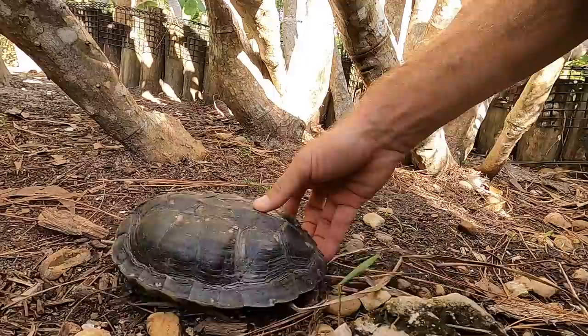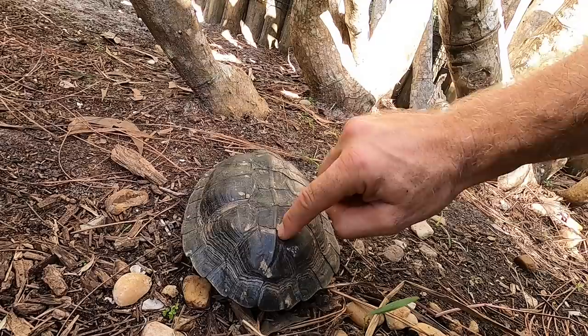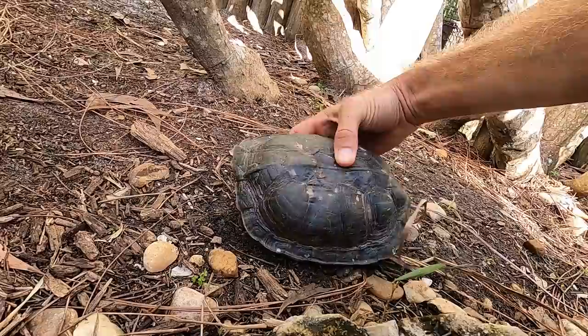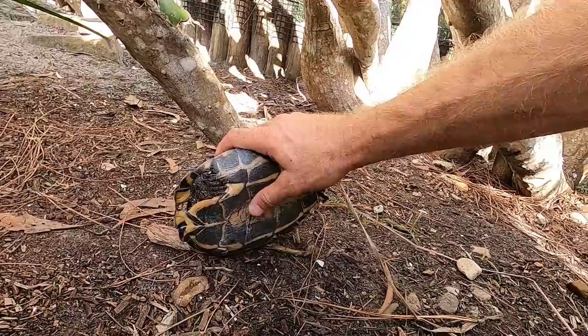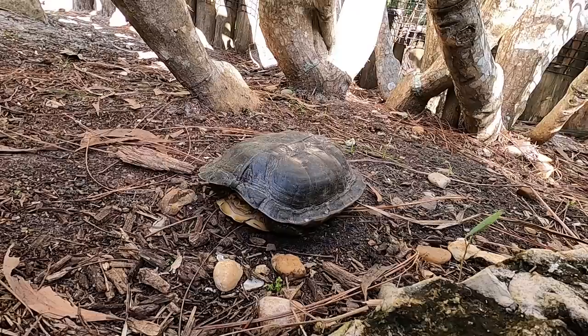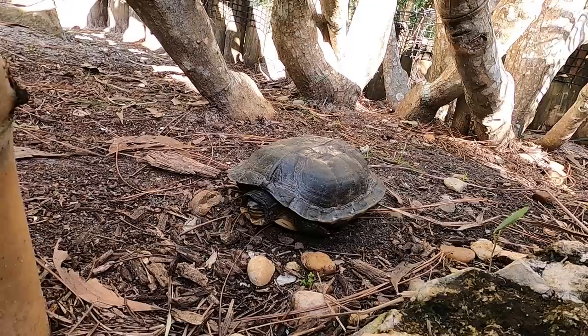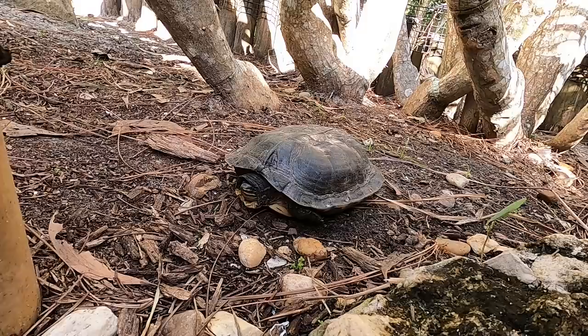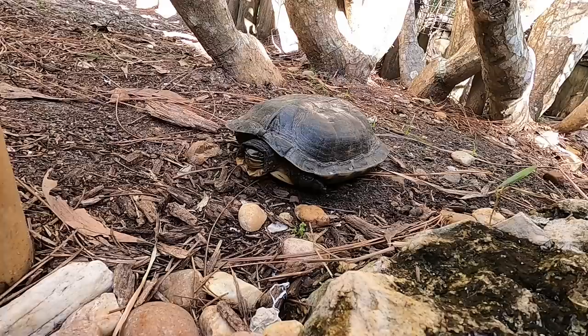You can see a flattened carapace. This guy's got a little bit of deformity — what they call the vertebral scutes, this one's kind of crooked, so he's got a little kink in his shell. For an aquatic species, it's interesting that they have a concave plastron — this tells me this animal does spend a fair bit of time on land. Otherwise it wouldn't need a concave plastron to mount females; in the water you just don't need that. They grip on with their claws. They charge around on land and are crepuscular — coming out at dawn and dusk. I like seeing and learning these new behaviors with new species that I collect or provide homes for here at Camp Kennan.